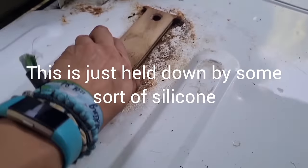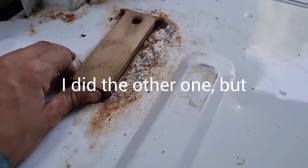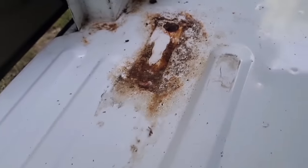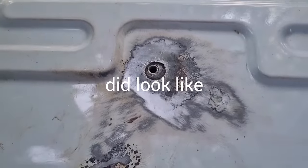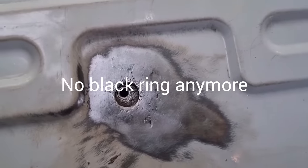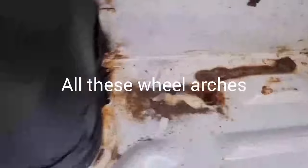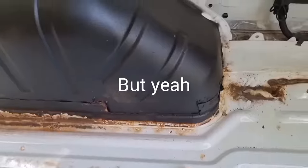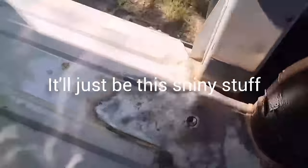This is what was underneath one of those. So this is just held down by some sort of silicone or something, and we can pull this guy off. Well, I did the other one, but you know, there you go, a bit of strength. That is what this did look like. Ta-da! No black ring anymore. So that really manky one is polished up quite nicely. All these wheel arches, I'm gonna need some work. I did start down here. But yeah, definitely need some more work. Soon, just be the shiny stuff.